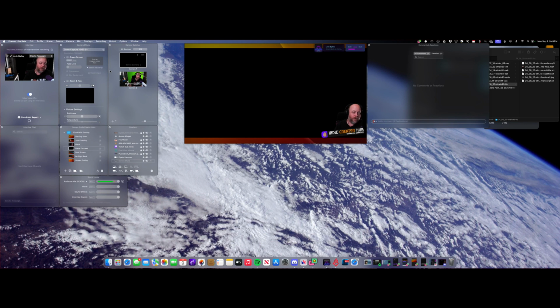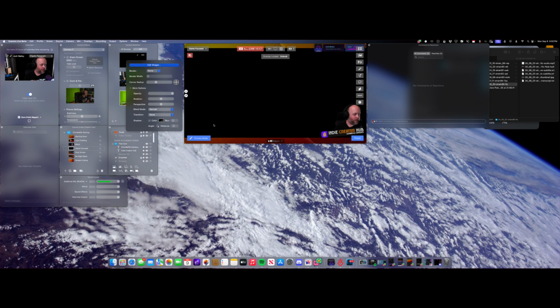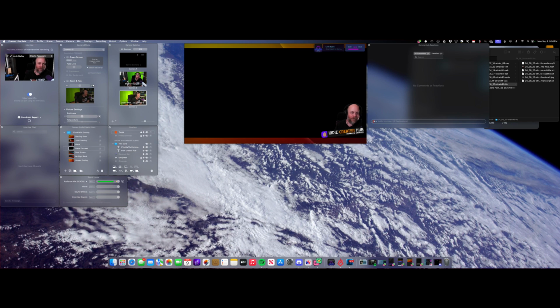I have a camera switcher where I can integrate different camera sources. So let's say I have, of course, the camera that you're looking at right now. My iPhone is another camera which I can bring in. So let's go ahead and add this right here. How's it going? You can see, of course, I have the green screen behind me and all that goodness. So you can switch between the different ones. If I wanted to do a little inception here, that's the widget, but you get the idea. You have different ways to bring in different camera sources or video feeds.